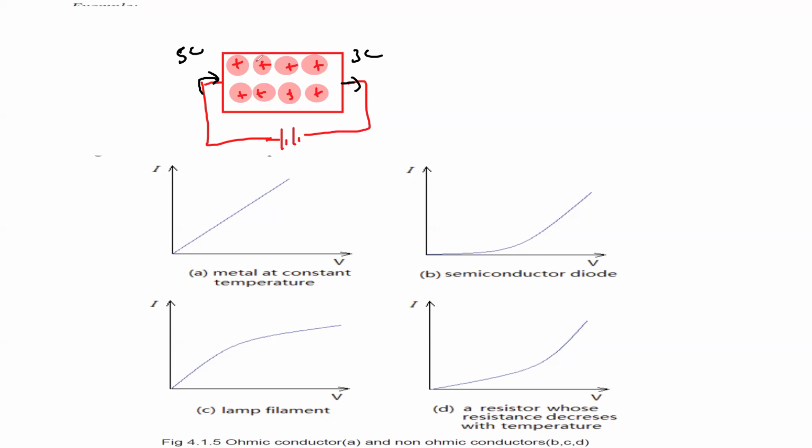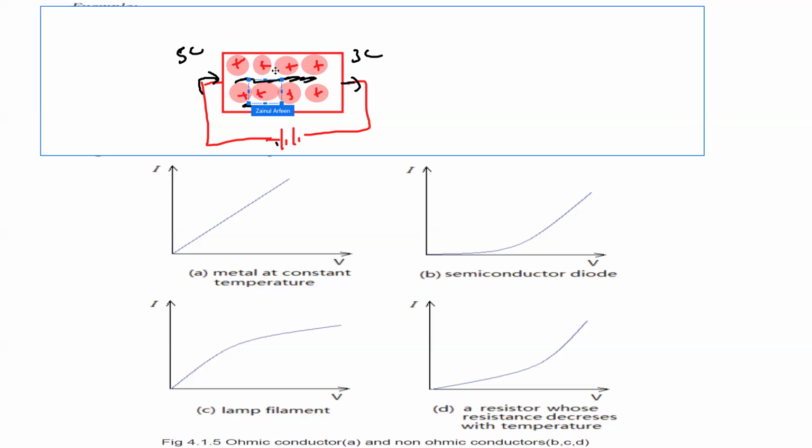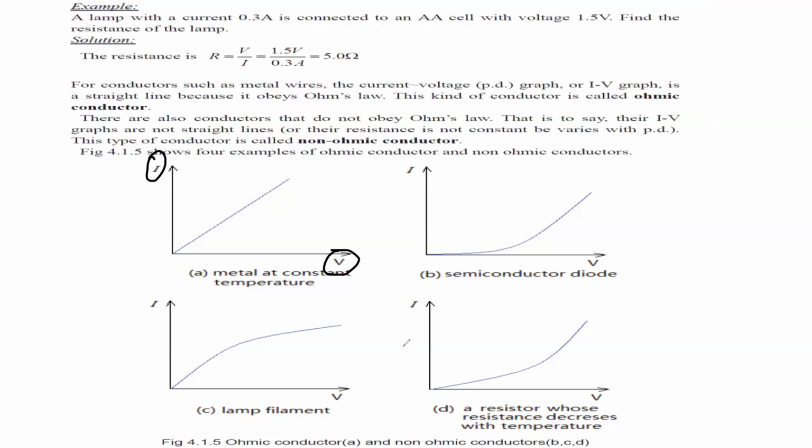If you increase the voltage, the current will also increase, but the ratio between the voltage and current will remain unchanged. But if the temperature increases, the lattice vibration increases. As the lattice vibrates more, the charges will move faster, so the number of charges which flow out will decrease.